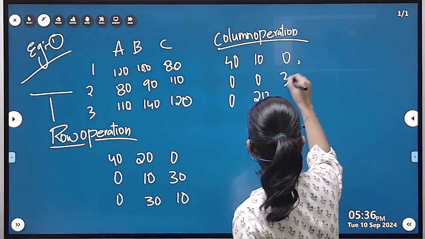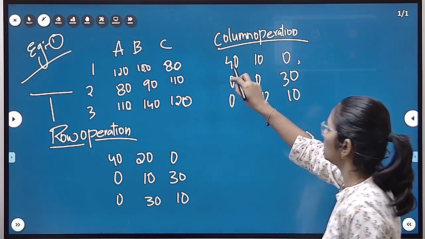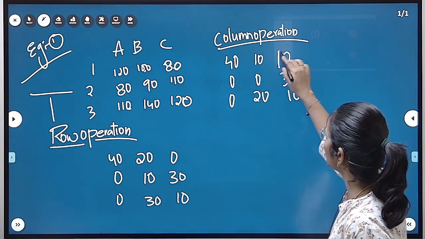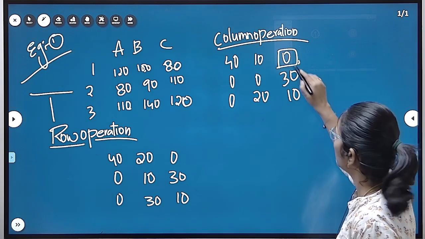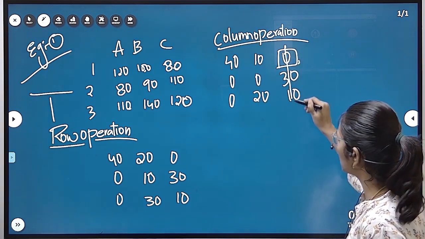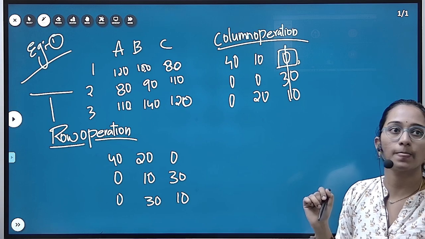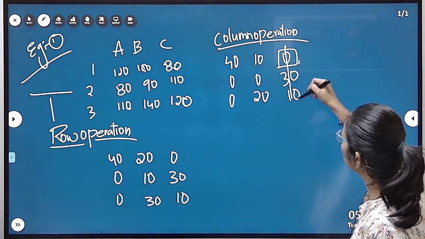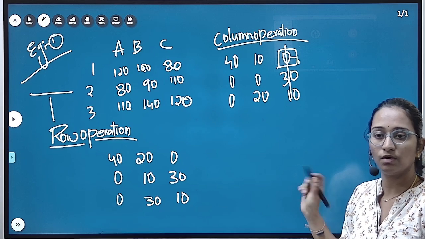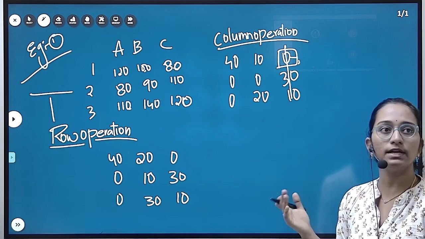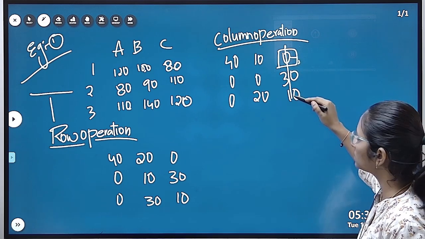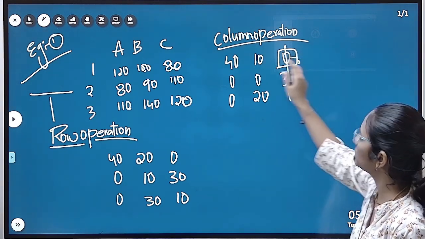So this is 0, 30, 10. Now where I am taking this as row wise, I am looking at this 0 as row wise. So I am putting this in a box, and I am crossing like this because I am looking at that 0 row wise. So we need to cross the line and in the column wise, where I am looking at this 0 column wise, we need to cross this in the row wise. Okay, it should be alternate. When we are taking this 0 as row wise, we need to cut like this. If we are taking this like this, we need to cut like this.